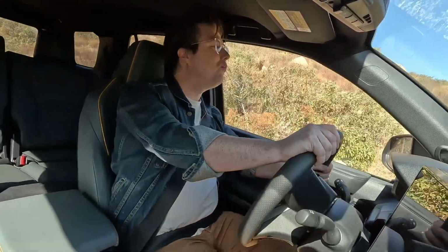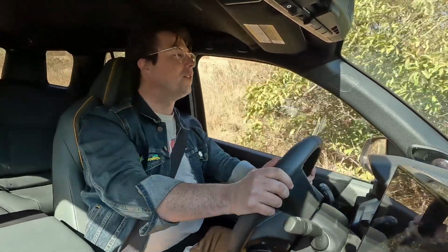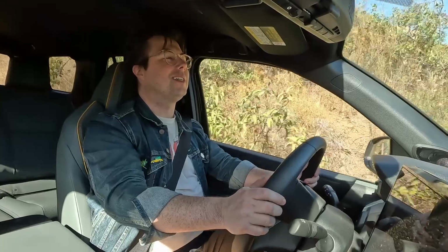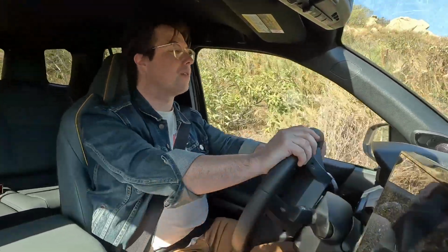I say do it, but the advantage of this hybrid system is, well, what batteries are so good at is tons of torque immediately. So when I'm climbing over rocks, I get access to that 465 pound-feet of torque basically just off idle. It makes it really easy to climb over, and Toyota has done such a good job with integrating the hybrid system with this 8-speed transmission. There's no jerkiness, you're never second-guessing exactly how much throttle you need to apply to get over any sort of obstacle. It's very predictable.